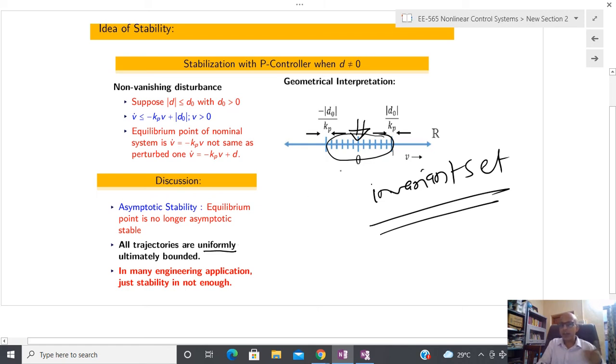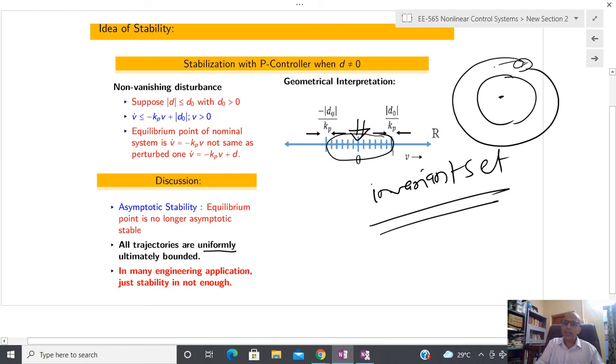What is our understanding? Suppose I launch some kind of geostationary satellite. What we expect is that if, due to some disturbance, this geostationary satellite is disturbed from its orbit, then finally after some time it will converge again to the original orbit. But in the case of stability, I cannot claim that. Due to that reason, we need some kind of asymptotic stability.